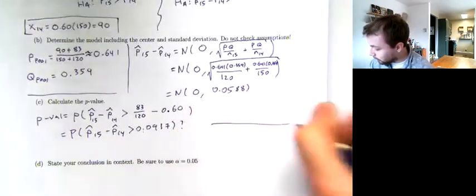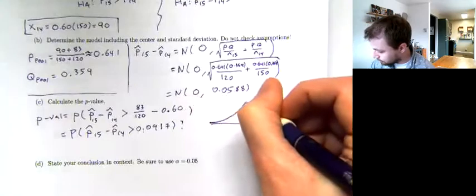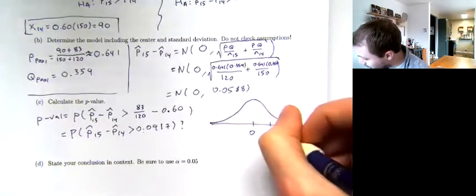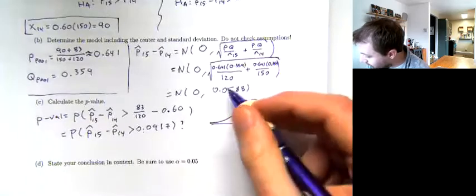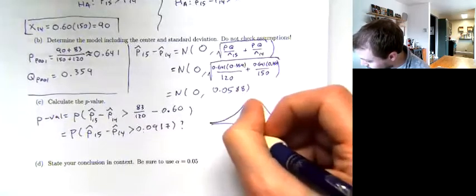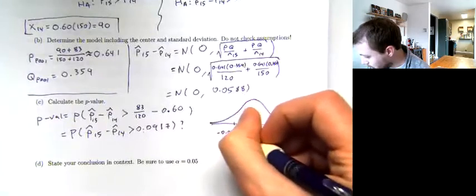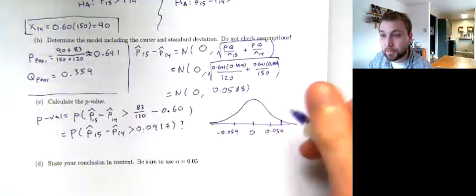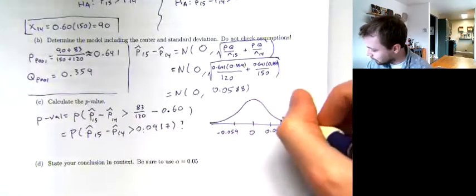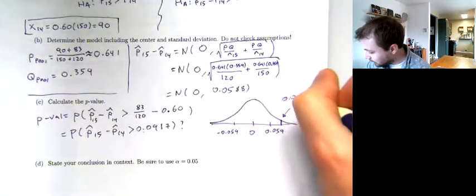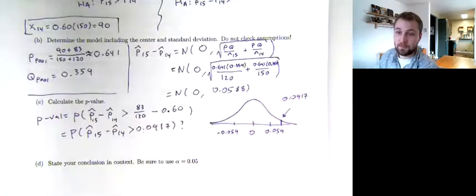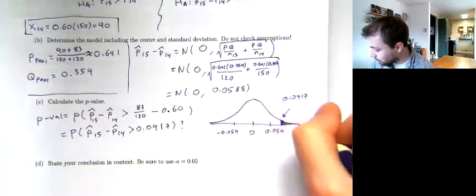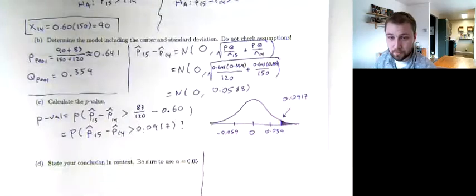So I'm going to draw my curve. In the center of the curve, I was expecting a difference of 0, counting by about 0.588 or so. I noticed a difference, more than 1 tick mark, less than 2, so I'll probably have a z-score of 1 point something, of 0.0917, or more extreme, so I'm going to shade this thing to the right. So I'm going to be looking at that little tail there.